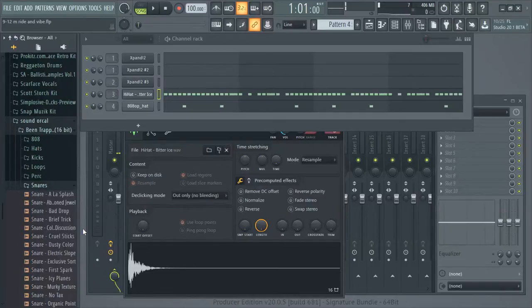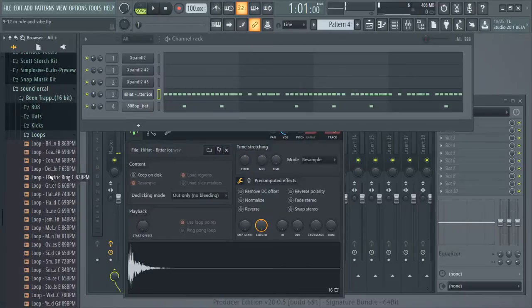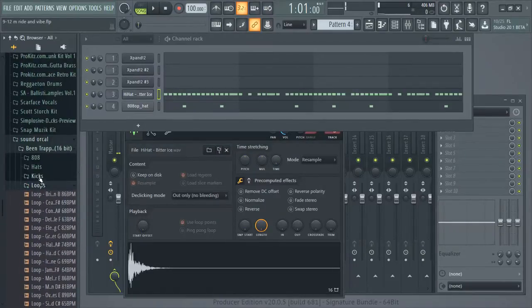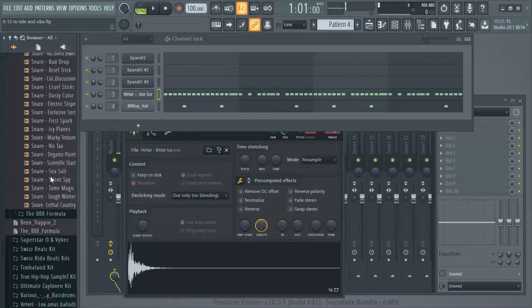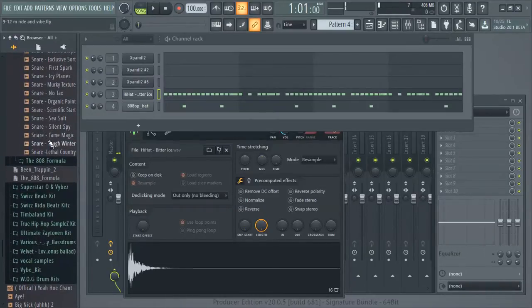Me per se, I don't use the loops, because I feel like if I'm gonna be a great producer, then for the most part I need to learn how to play and make different melodies. Loops do come in handy sometimes. I don't use these type of loops. I'll use more of a percussive loop because that's more technical, and I haven't got to that point yet. So invest in yourself, man. Invest in your drum kits. I don't want to talk y'all to death. Let's keep this moving. It's probably been going on too long for me anyway.